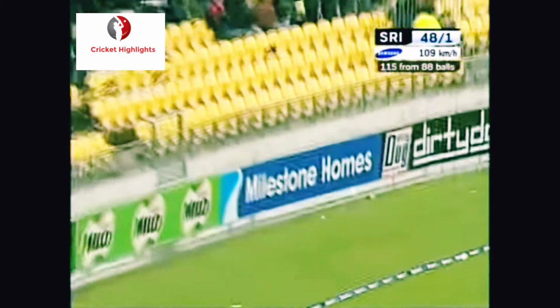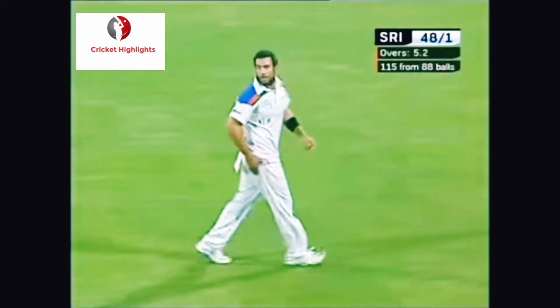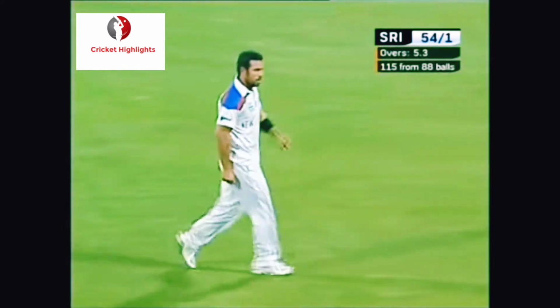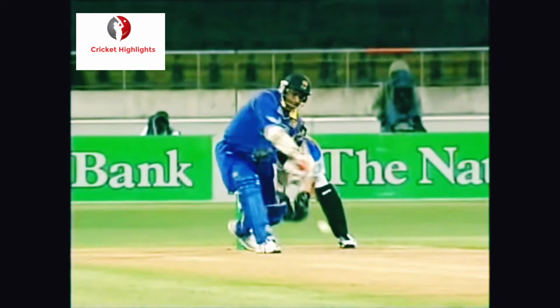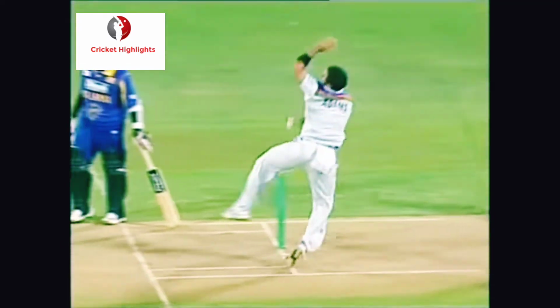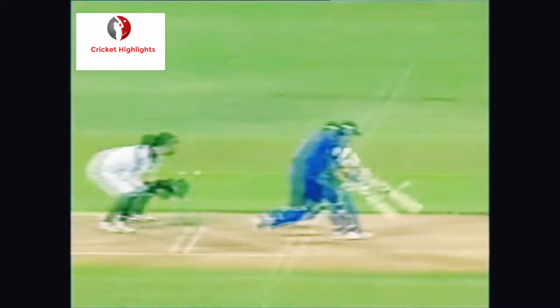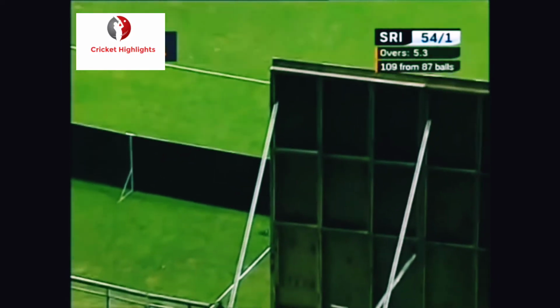That's the first one into the seats for the Sri Lankans. We had quite a few from New Zealand. Brendon McCullum and Stephen Fleming kept scattering the spectators. Now Jayasuriya does the same thing. Well, it's in the slot to hit, isn't it? It's that half volley length that enables the batsman to get the bat under the ball, get elevation. There's another one. Straight down the ground. One bounce 4.